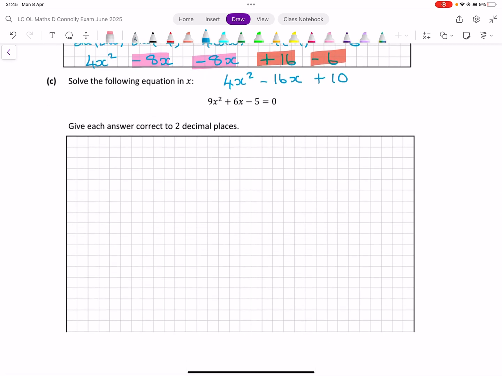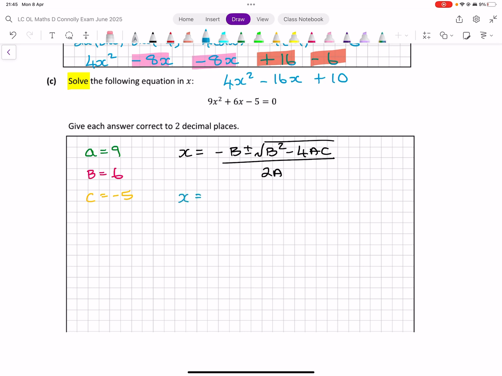And the last one here is a solve question again, and the fact that it has a squared means it's a quadratic. So a is 9, because a is with x squared. B is 6, B is with x, and C is minus 5 because it's alone. Go into the formula and tables book under Algebra and take down the formula. And then we're going to sub in.